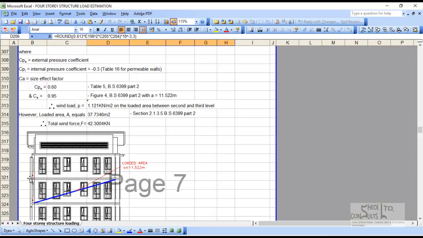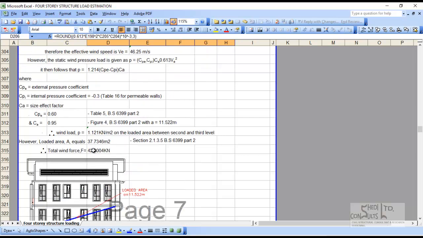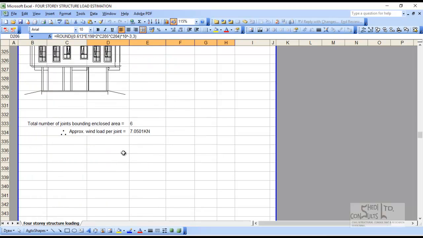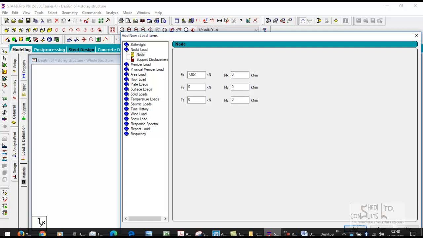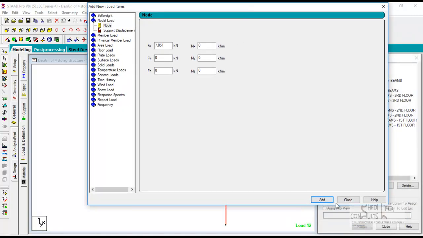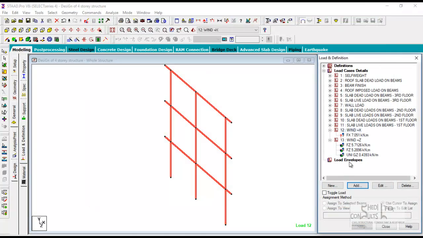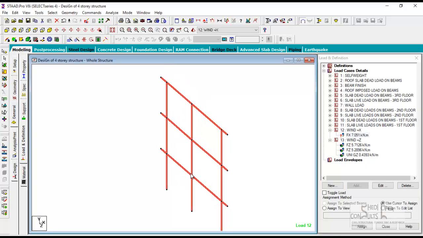So we also have the wind force calculated to be similar, and this is 7.051. So we're going to apply this wind force 7.051 on these nodes between the first floor and then the roof level.